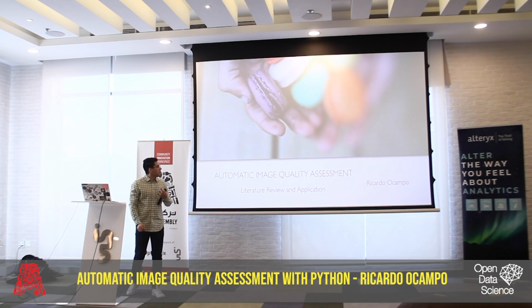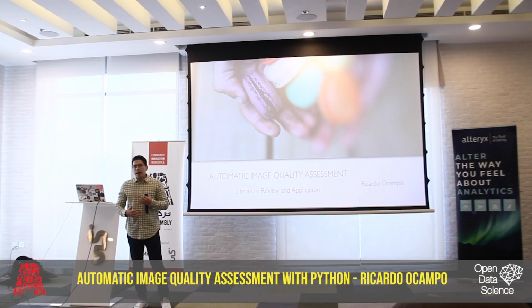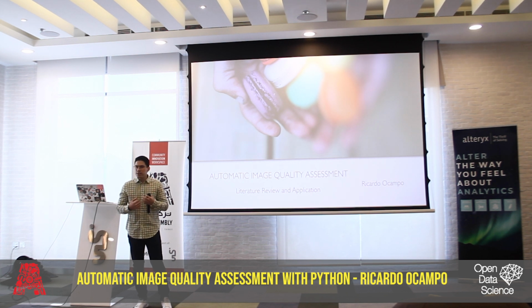This is what image quality assessment tries to tackle. How do you automatically, with an algorithm, receive an image and assess if it's good or not? Because the quality of the images is very important for following processes, like deep learning, when you use convolutional neural networks. If the model is not expecting a bad quality image, then it's not going to work properly.